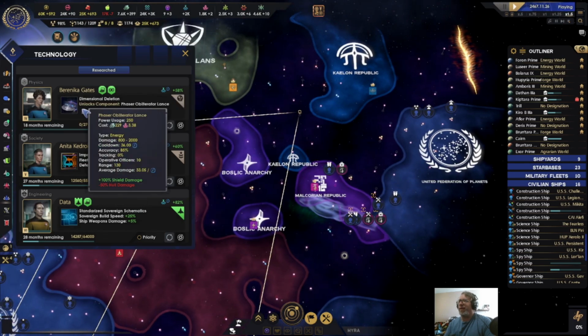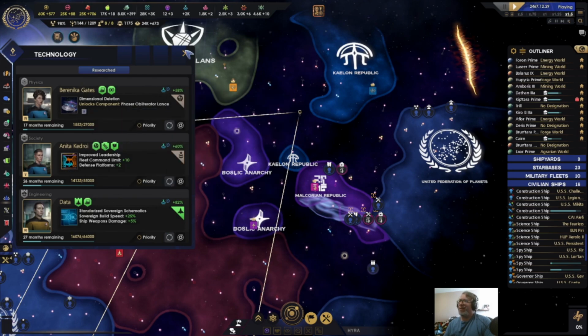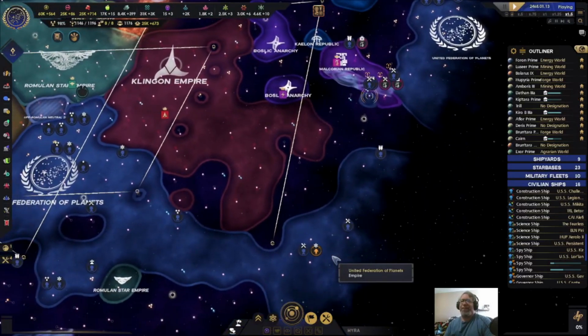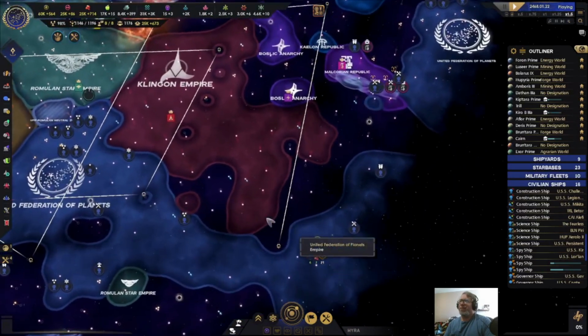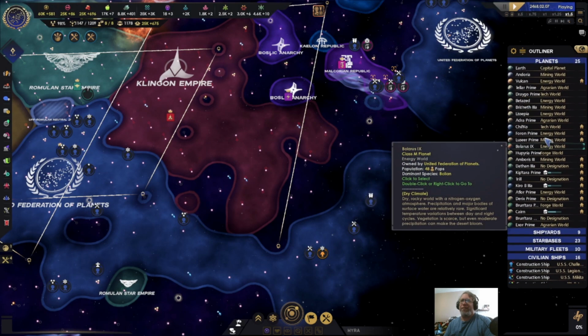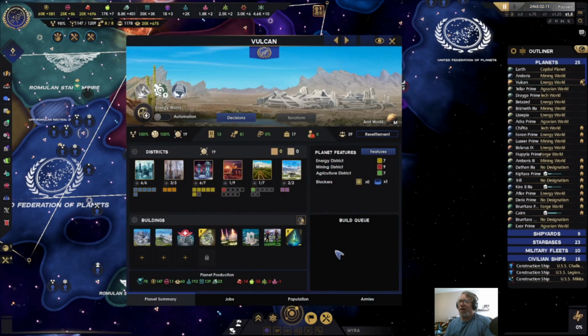Taser Obliterator Lance. Oh, that's actually pretty good. 36-second cooldown, though. Attack speed in any game. Construction finished on schedule. It's kind of the... both Stellaris and here. It's kind of the big thing.